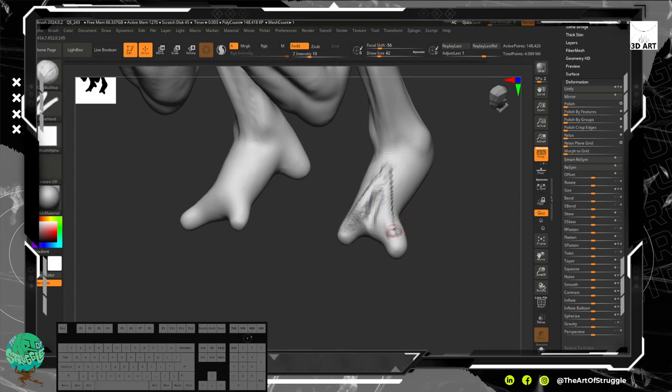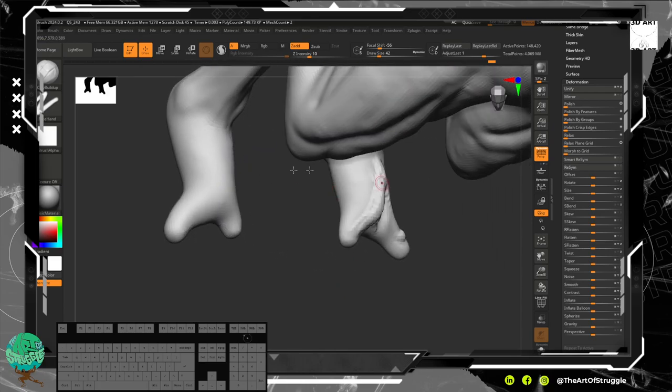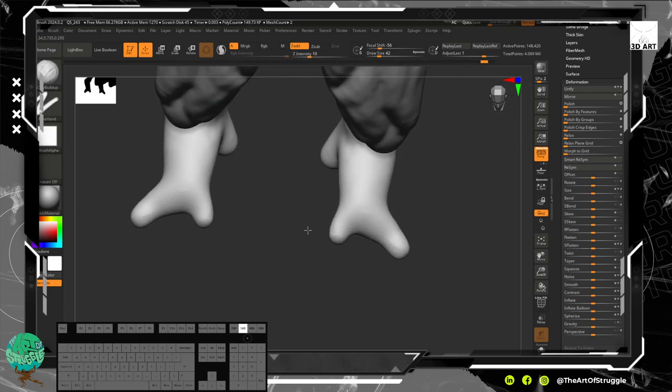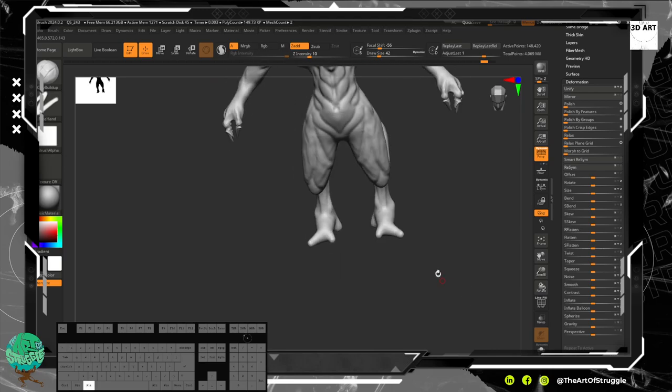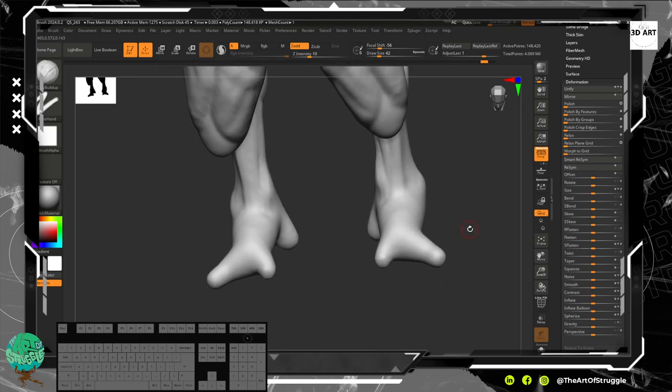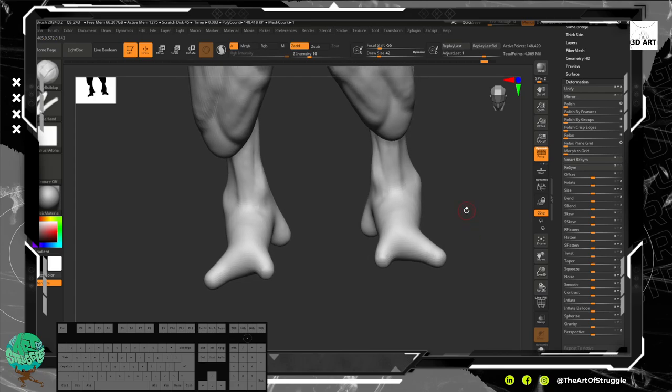And then, whoa. See this? What am I doing wrong? There's no symmetry, right? So control Z, let's go back, all right? Ooh, made a mistake. That would have been a rough one. Because then we have to re-symmetry it and blah, blah, blah, which I might need to show you just in case you run into that one day, all right?